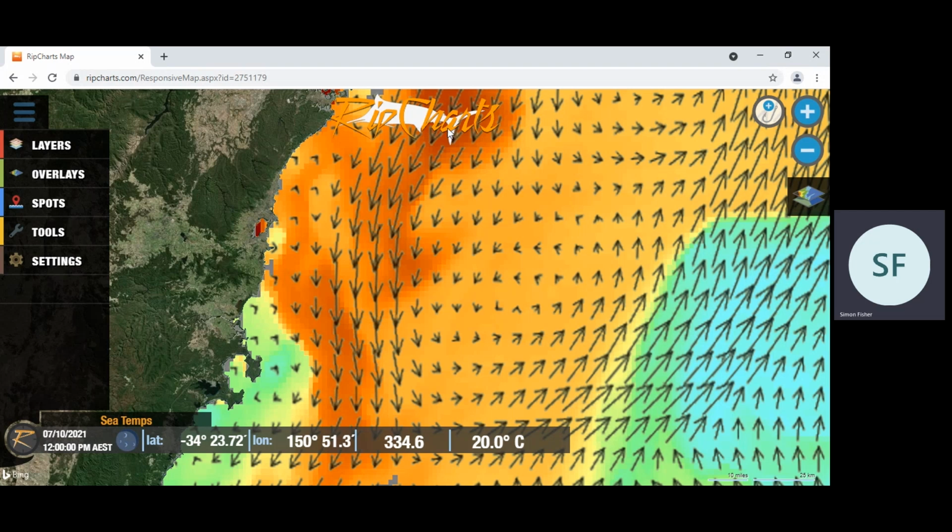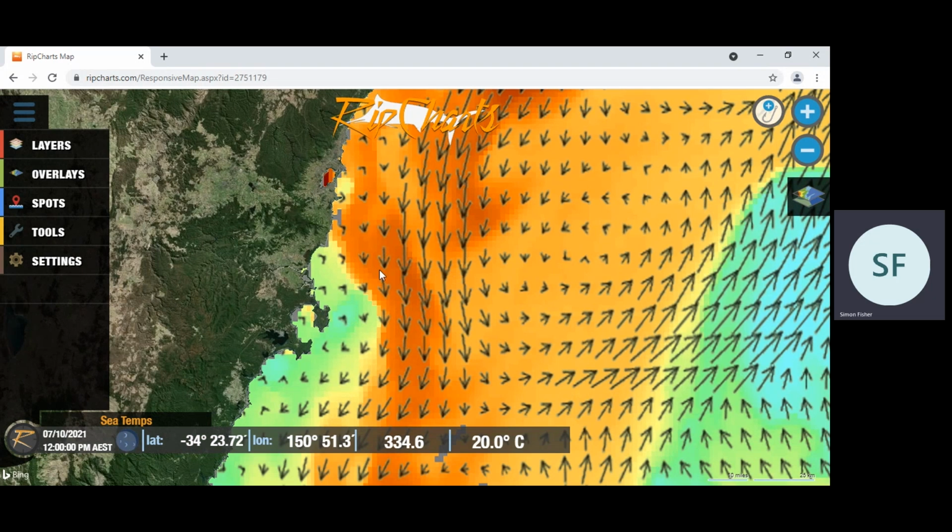So you can see, for example, this just shows a really strong current coming north to south down the coast. The length of the arrows is actually the strength of the current, and it shows a patch of softer water here. And you can see here that the eddy that we spoke about is coming up with that cooler water. At the same time, down here where we've got our sharp temperature break, this looks quite nice because you've got an area of low current on the inside edge of an area of high current. Now that's something that I would look for because that's somewhere that's going to trap the bait. You've got a temperature change, so suddenly we've got two factors lining up, which looks really nice.